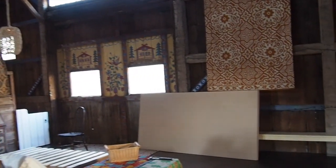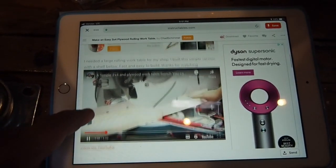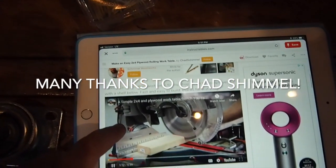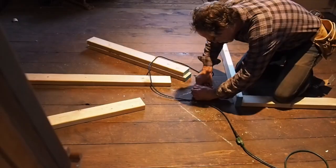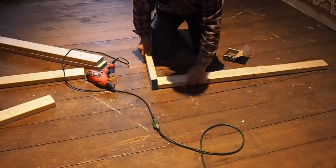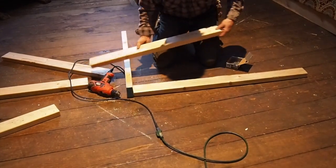So now we're working on the table. Okay, we're watching this dude, Chad Schimmel Woodworks. Give him credit. And we're making the table according to what he's doing. His drill lights up when he does it. Yes, he's got fancy too. I just have the basics.